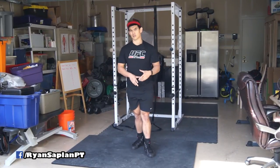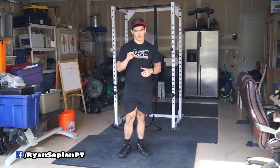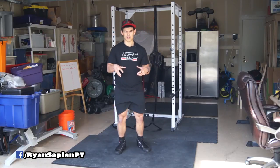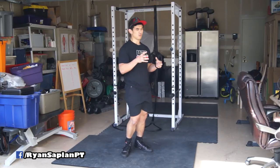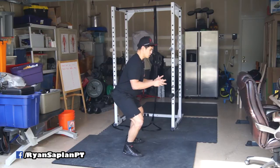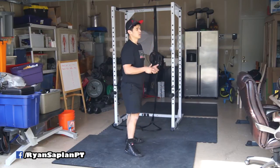The only drawback with that cue is that it doesn't work for everybody, for the simple fact that for a lot of beginners, I'm talking about really, really beginners who don't know what hip flexors are, who don't know how to use their hips, are going to end up not understanding what that means. What they will probably end up doing, as I can tell, is when they get here trying to pull their hip flexors down, they're going to end up pulling themselves into hyperextension, which is going to be really bad.